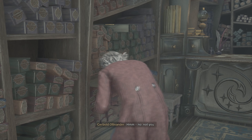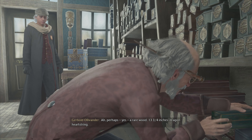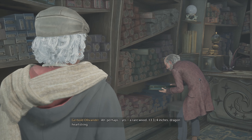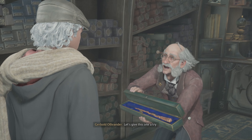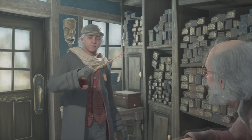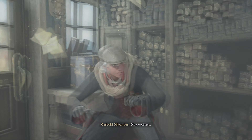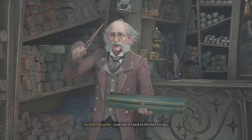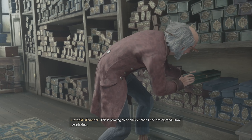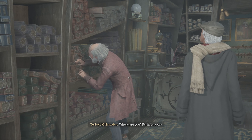It's one of those situations where the wand picks you, so he looks through them and gives you one he thinks will work. But I want to pick what it looks like if I'm getting a wand. You just wait — you can customize it. I don't like the way this one looks. I tried to make mine look like the one I bought — it was hard because there are limitations, but I got it as close as I could.